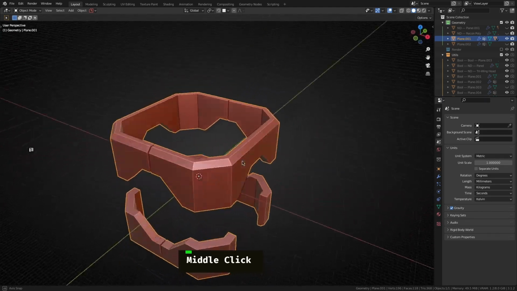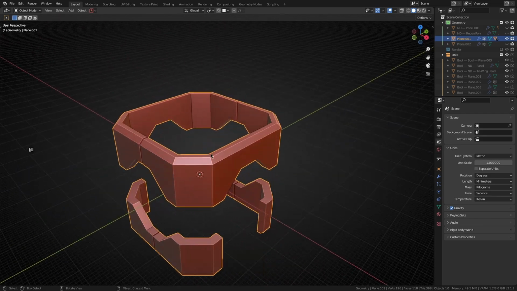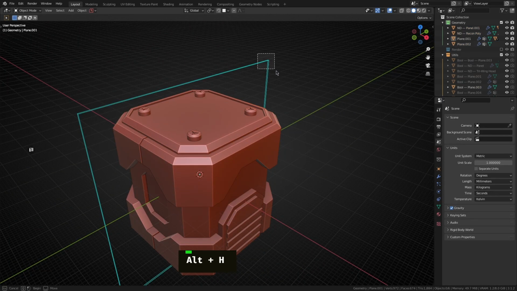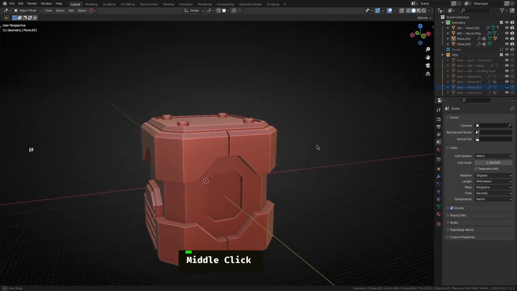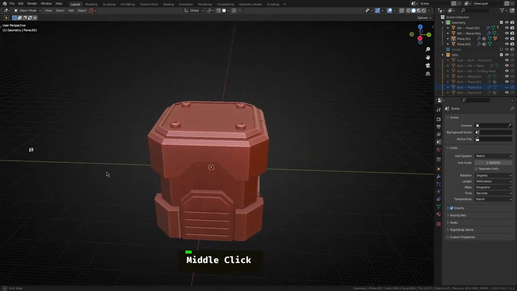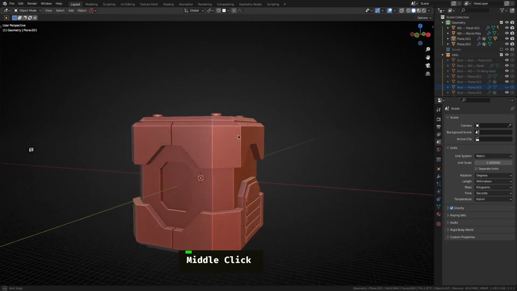It's now created an actual panel around the outside of the original object instead of having all this additional geometry or mass to it. I'm going to hit Alt H to unhide that. I'm going to select this panel over here again and just hit H to hide that, get that out of the way. So if you've been following along, if you made it this far, congrats. This is what you have so far. It's looking pretty good.